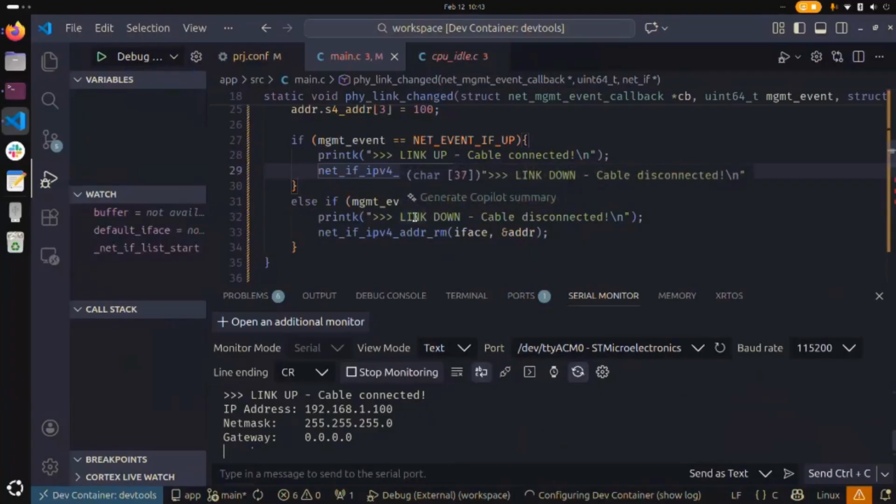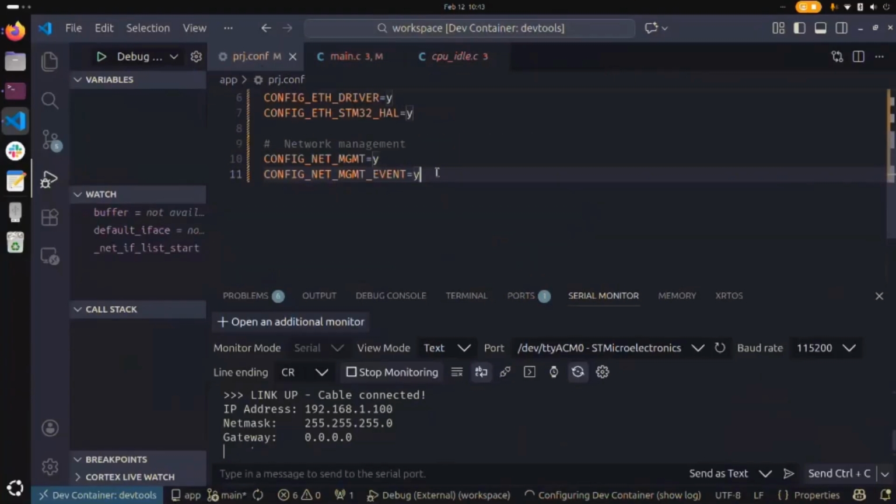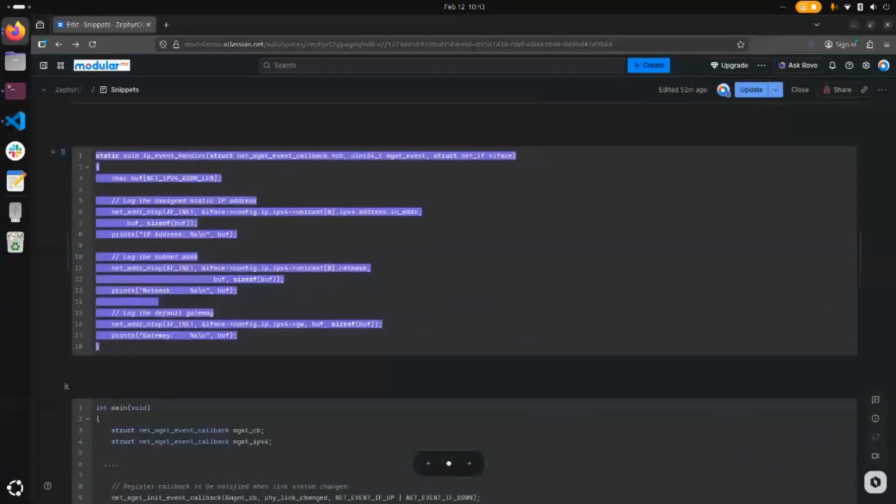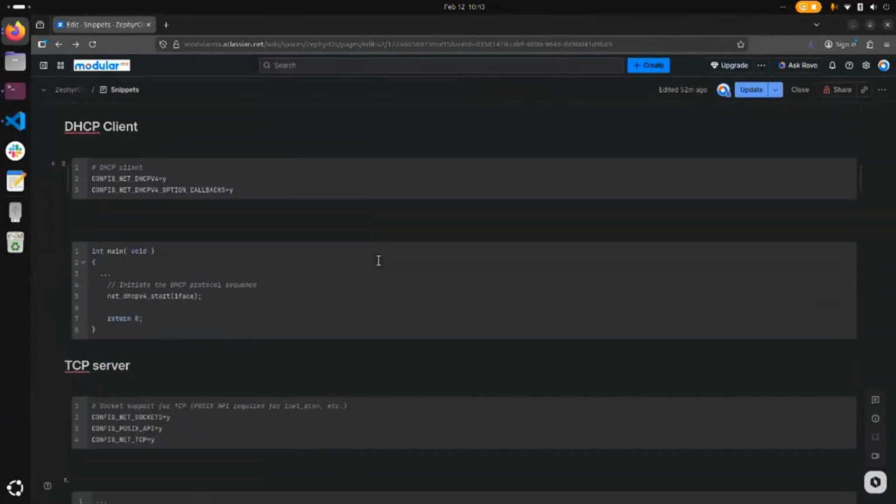All right. So setting a static IP address is fine for testing or for a small local network. It will depend on your applications, but the usual way to assign an IP address to your Ethernet connected device is through a DHCP server. Like usual, and maybe you are already guessing, we need to set new options in our Kconfig files.